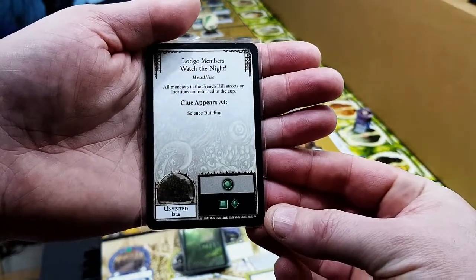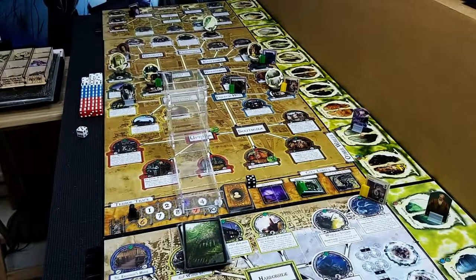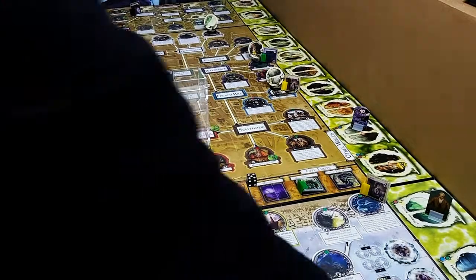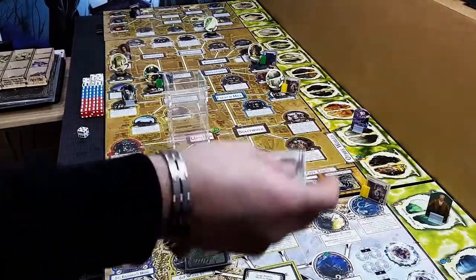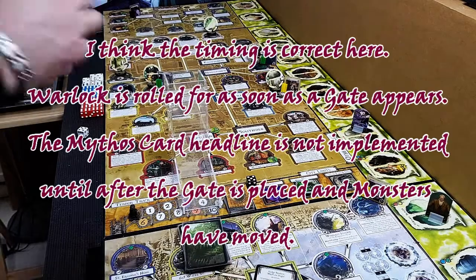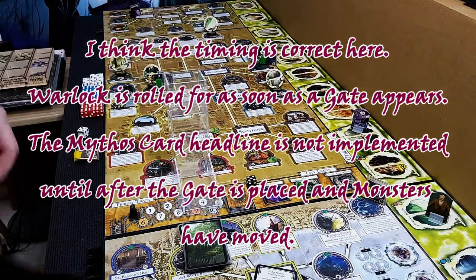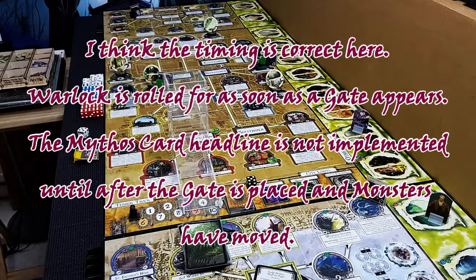Lodge members watch the night headline. All monsters in the French Hill streets or locations are returned to the cup. Yes! I'm doing all that complaining. It doesn't matter. This guy goes to the cup. Fantastic. Because he's in the French Hill streets. I've lost count of the times I've had this sort of card and there's been nothing in the streets. But this time we've got lucky because we got rid of this guy and his locations as well. So we get rid of him again. But he just goes off the board as normal, back into the Immortals Cup. The crawling one goes back into the Monster Cup. And that was very lucky.